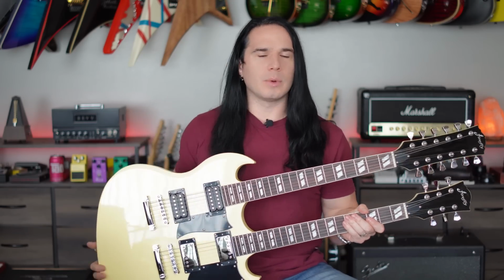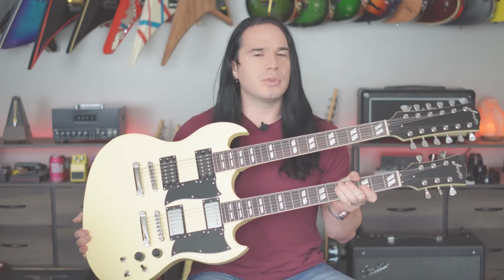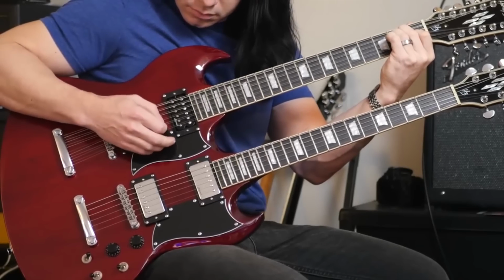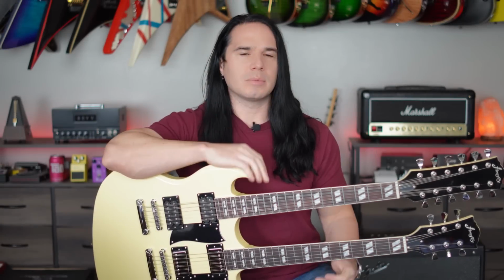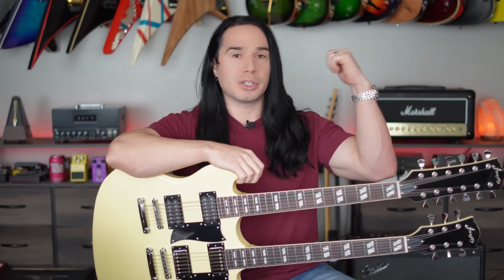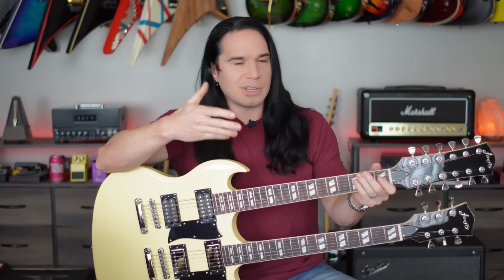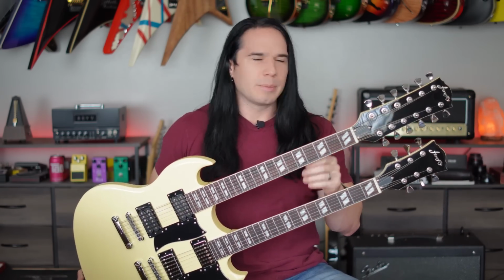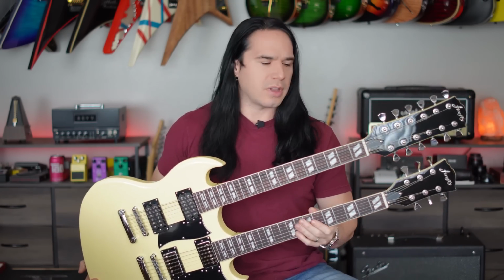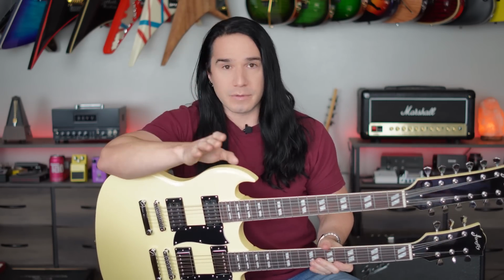Now, one thing I really want to do is to compare this guitar to the Harley Benton double neck, because they're in a similar price range. I mean, the Harley Benton is a little bit more expensive, especially if you're getting it shipped over from Germany. But spec-wise, or just the overall design, the guitars are kind of similar, but they do have some different hardware options and that kind of stuff. So be on the lookout for that in a future video. I'll compare those 2 guitars. I think that'll be a lot of fun.